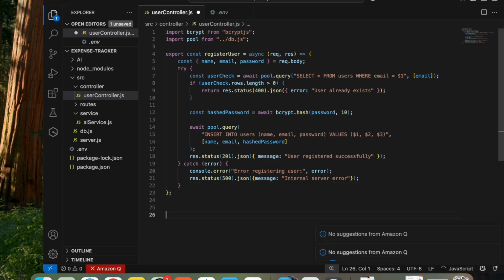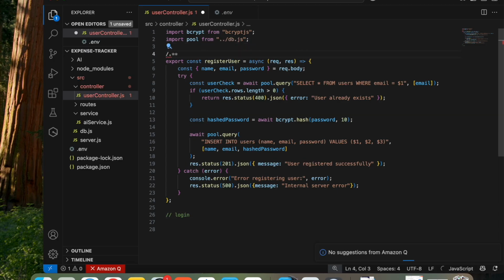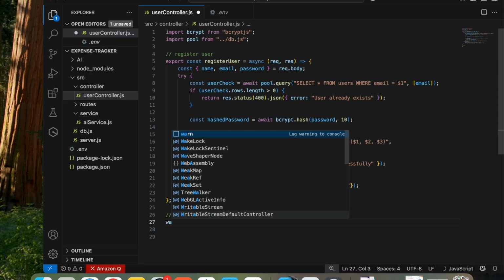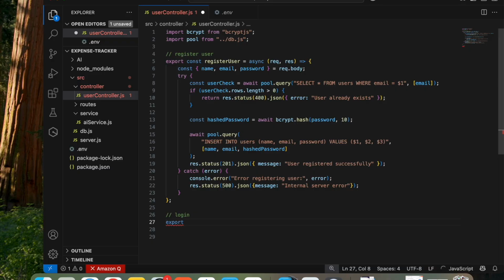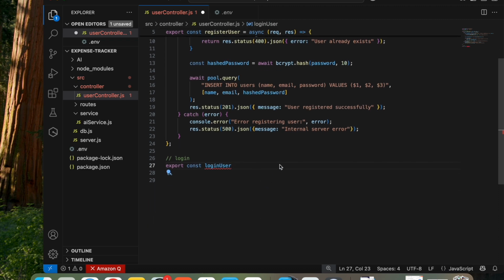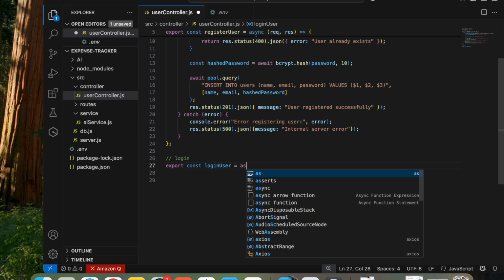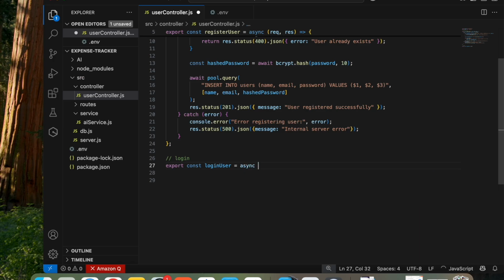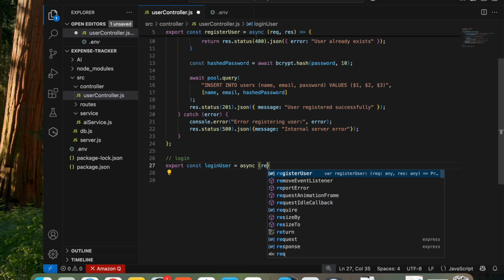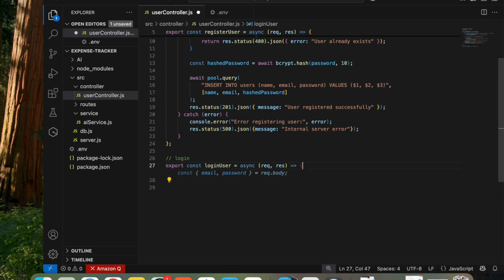Same as register user, export const login user async, request and response.